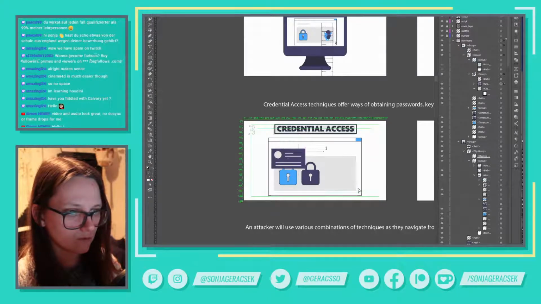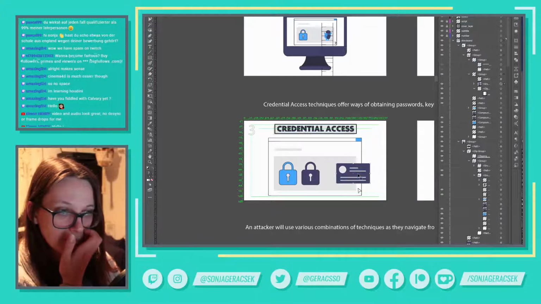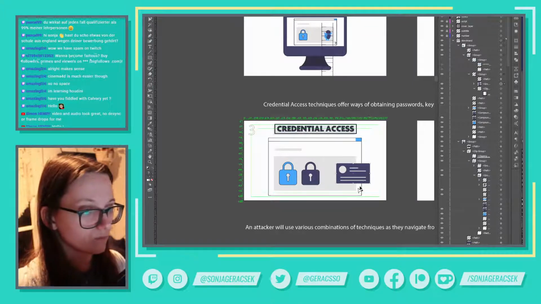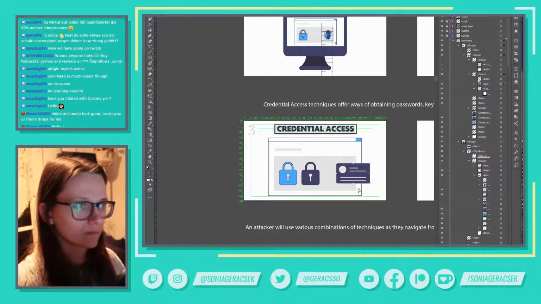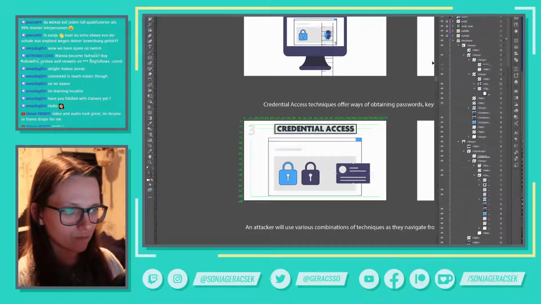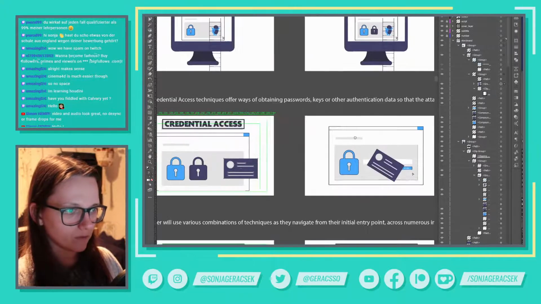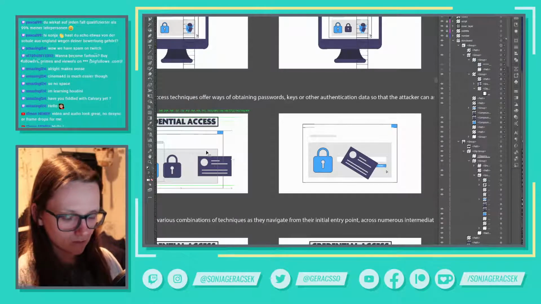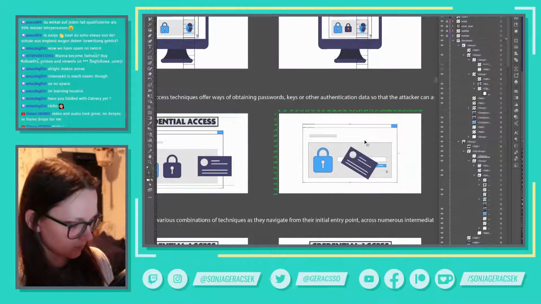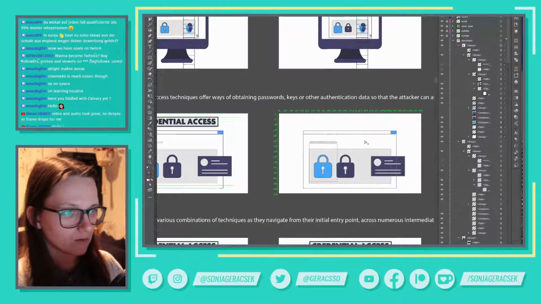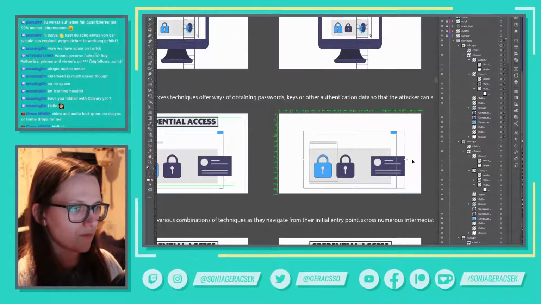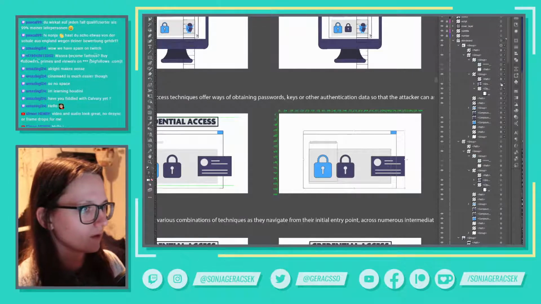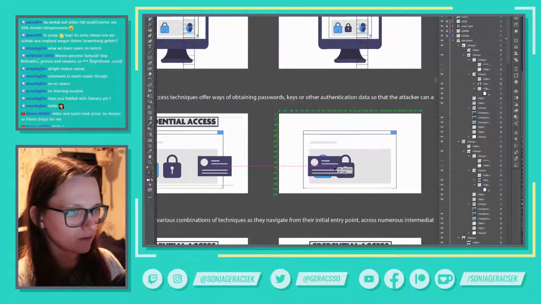So they've now acquired credential access. Now the card is here.